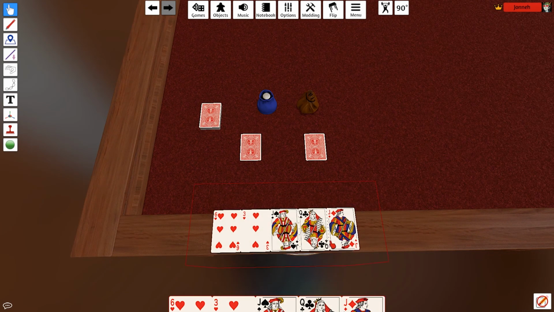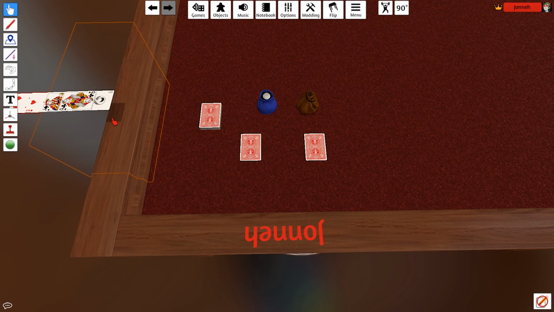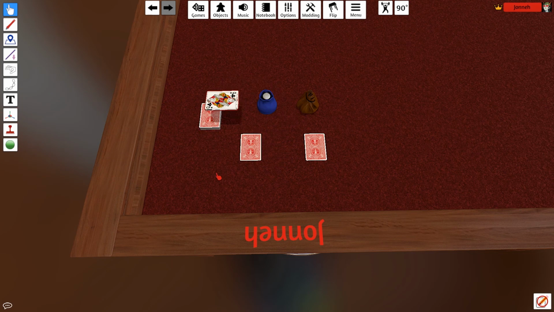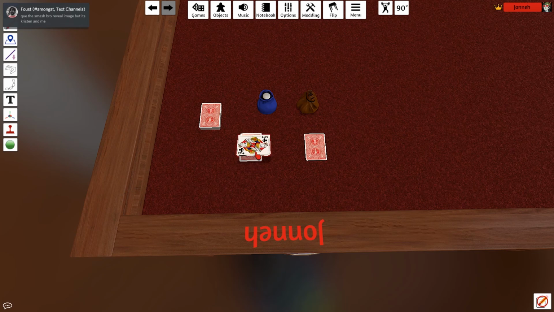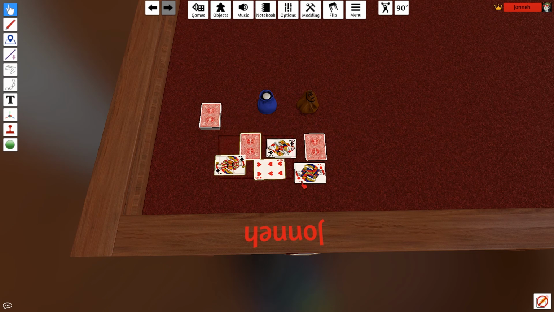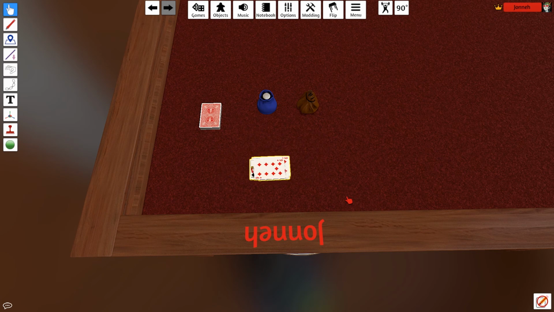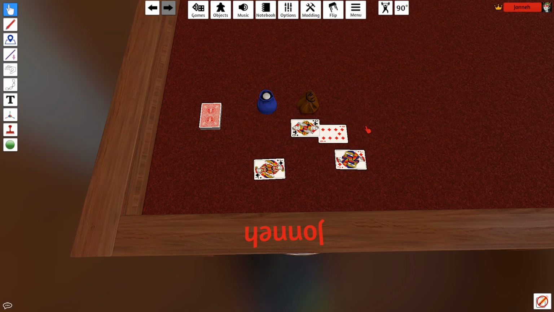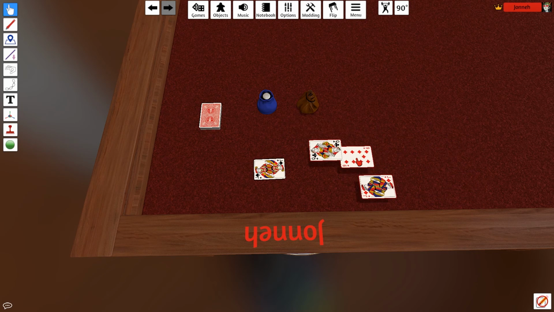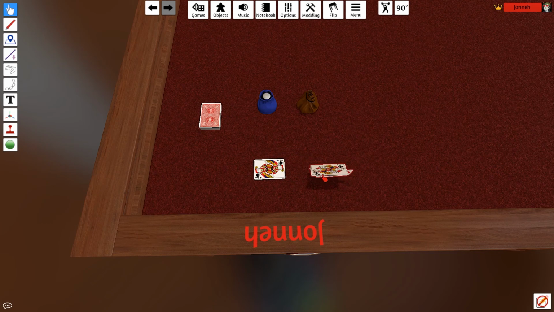Now you'll notice that when I was dragging this around, it was kind of catching on this player's hand, and when I kind of shook it around, the deck kind of went together. So there are 2 ways to group objects. You can select a bunch of objects and hit G to group them. You can also shake them. So if I were to grab these and shake the hand, it will kind of do a pseudo group. Not quite as cleanly grouped as the G button.